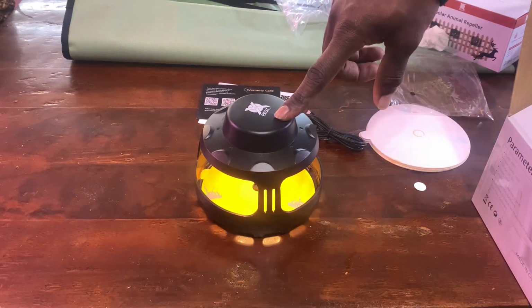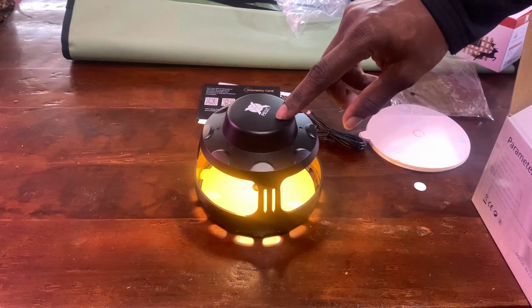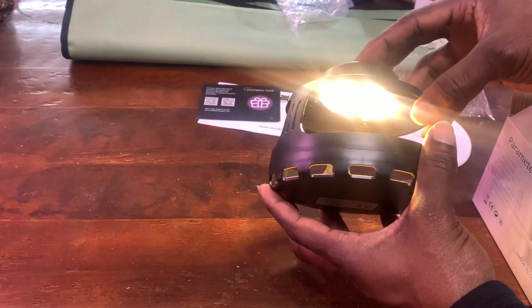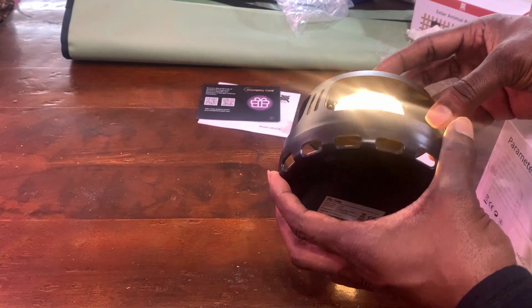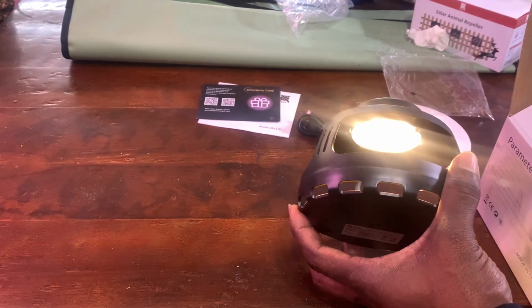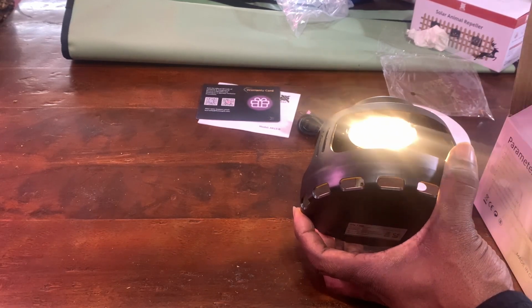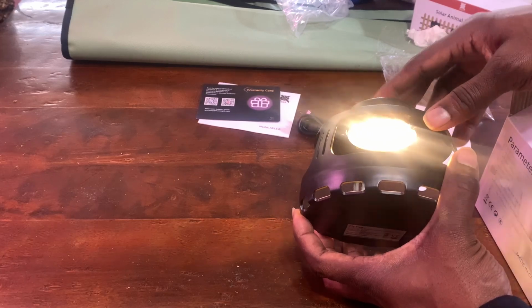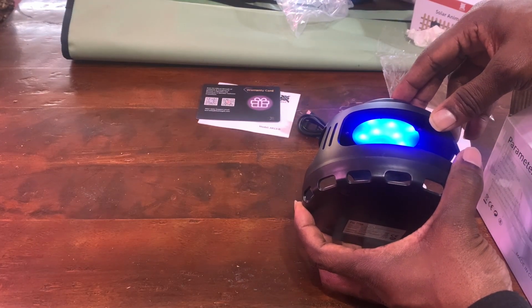I'm going to cut it off now because I don't need it. Oh, look at that. Just realized it has a couple settings. So that's the brightest. It's not flickering on my end. It's just a camera thing. But that's a little bit dimmer. And then it has a blue light. Wonder what that's for.